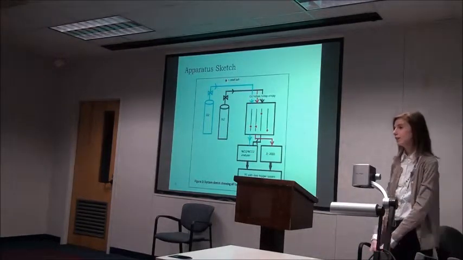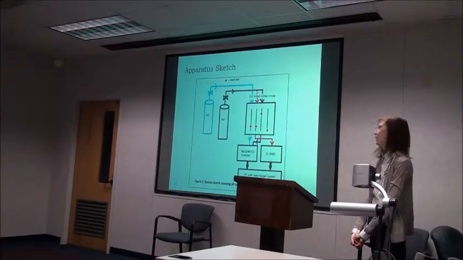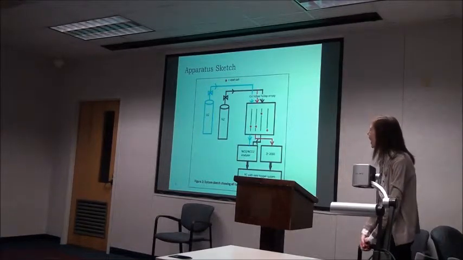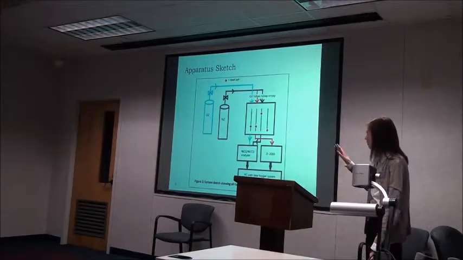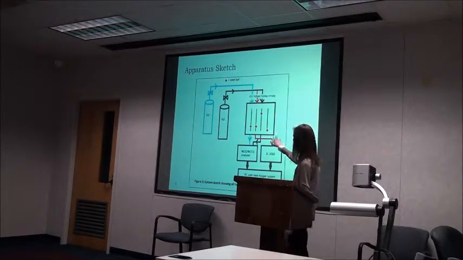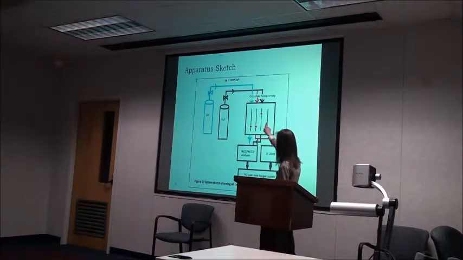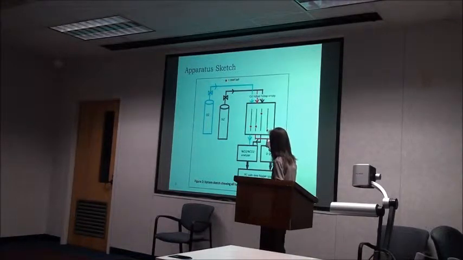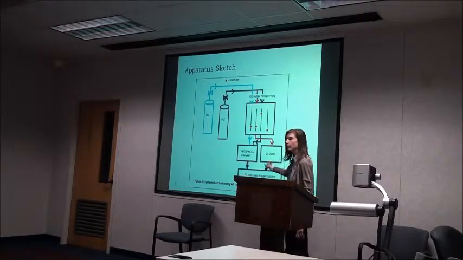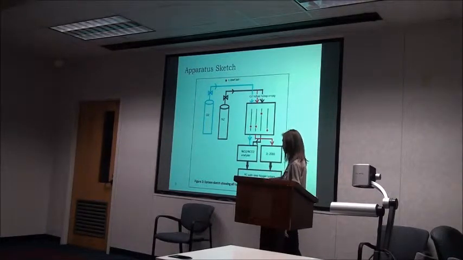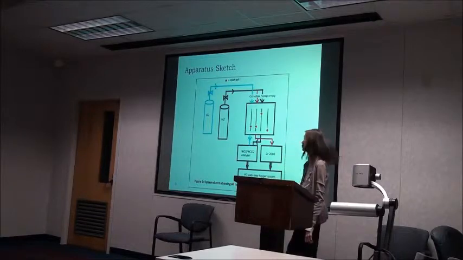This is my apparatus sketch, not nearly as fancy as Brian's, but it just shows the two tanks, oxygen and nitrogen, and the box here shows that the oxygen and the nitrogen are coming into the top, and those are being read by the analyzer, where only nitrogen is coming through the bottom, being read by the ZR2000, and both of these machines read in volts. And then both machines are hooked up to the PC with the data logger system.